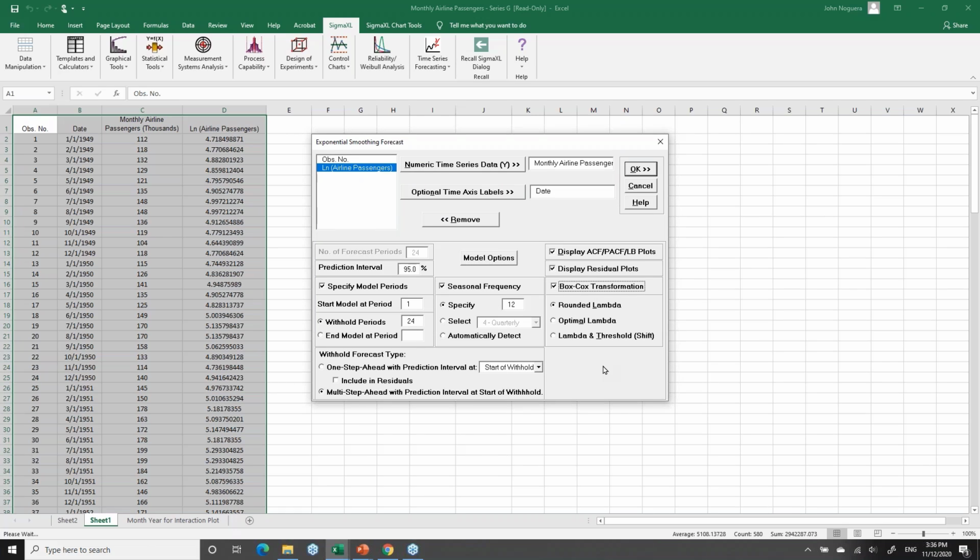And I also want Box-Cox transformation because we know that there is this increasing seasonal variance over time. So we'll include that. As I mentioned, it's not necessary. You can try either or with an exponential smoothing because it does have that multiplicative error and multiplicative seasonality.